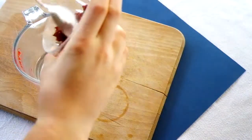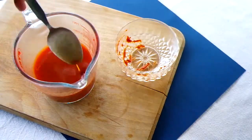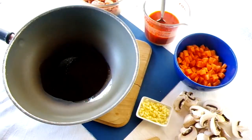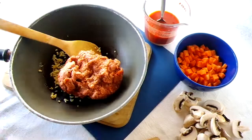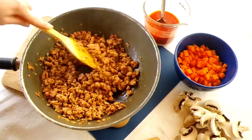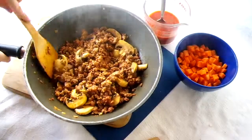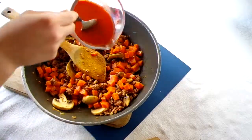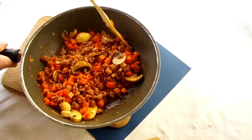Now you're going to prepare your meat. First, mix your tomato puree in with the boiling water, making sure it's all dissolved. In a large wok, heat up your olive oil then briefly sauté the garlic. Add the mince to the hot pan, breaking it up with a wooden utensil. When it starts to brown, add the mushrooms. And when they start turning a light golden colour, add the diced carrots and the liquid. Keep it on the heat and stir until the meat is fully cooked, the mushrooms are browned and the carrots are cooked through without being soft.